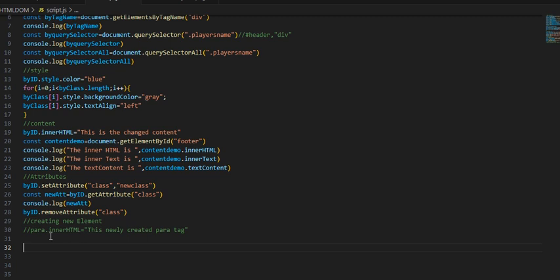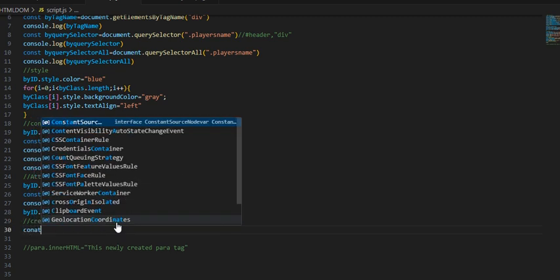The next step what we are going to see is we are going to create a new element. Till now we have manipulated whatever elements exist. Now I want to create a new element.